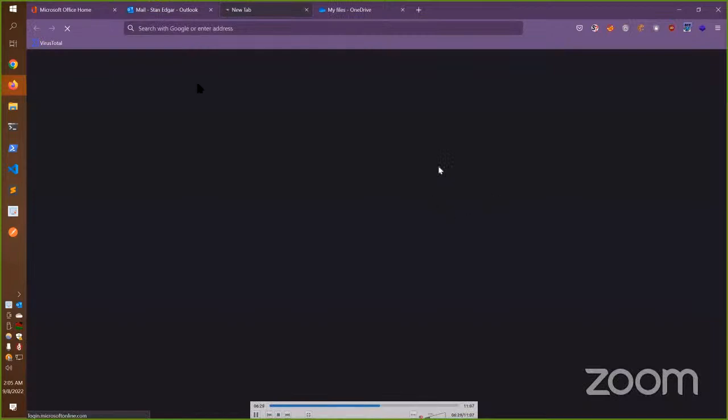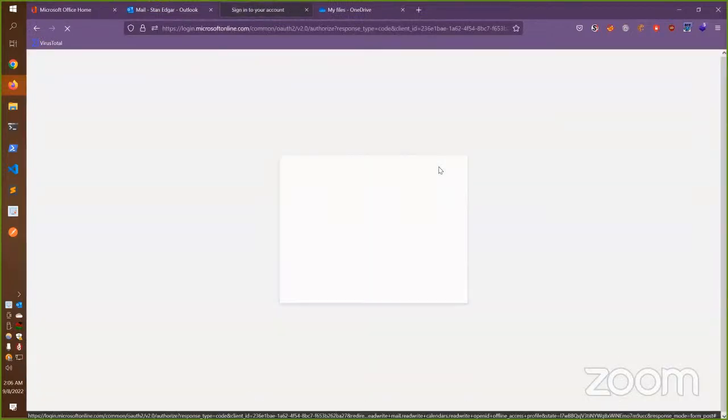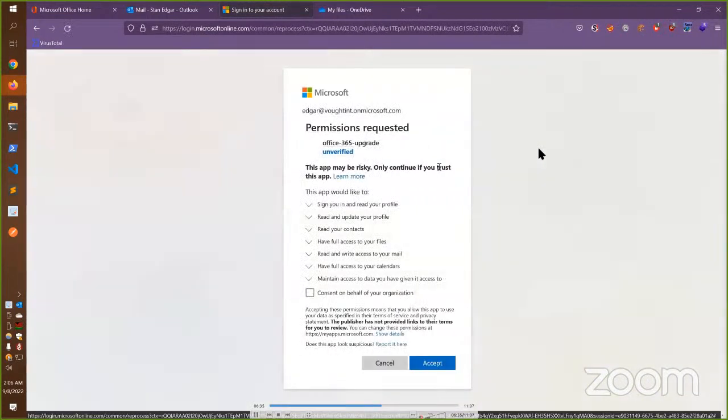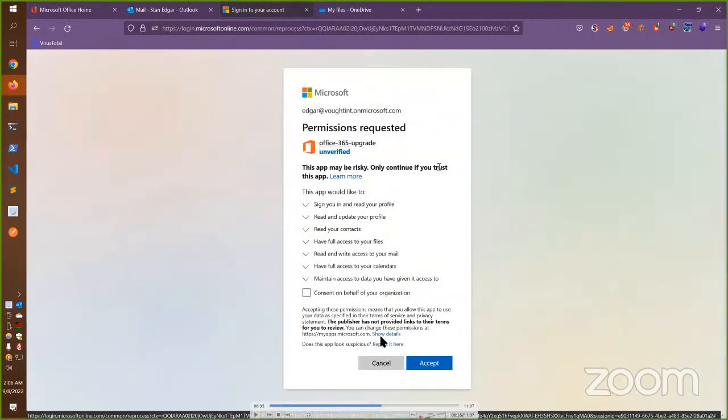So he clicks on the email, and this is the menu that's presented. This is the consent part. Now, this attack is called the illicit consent grant, and this is what basically the whole attack is about.